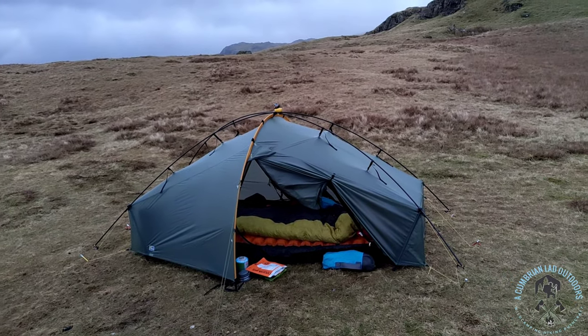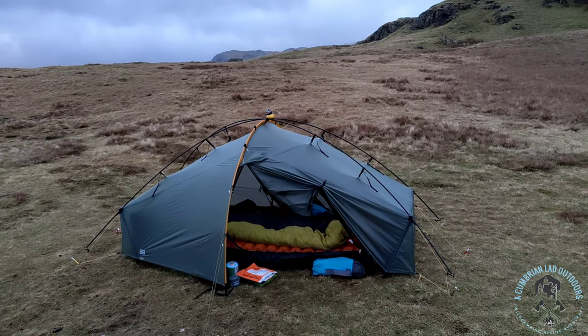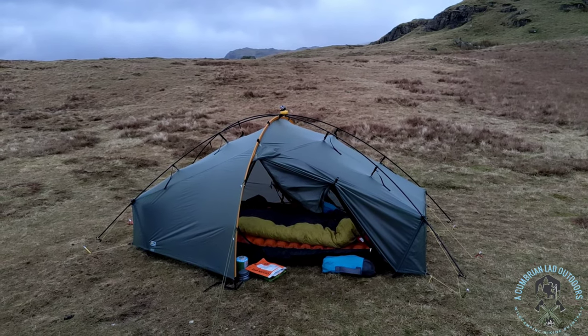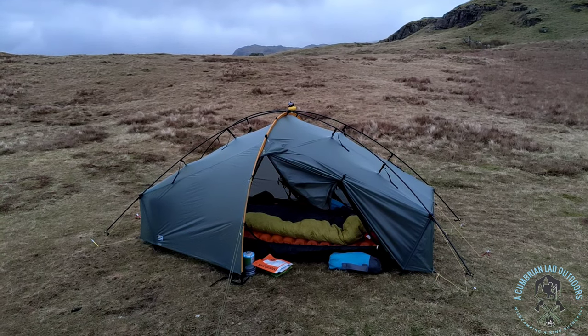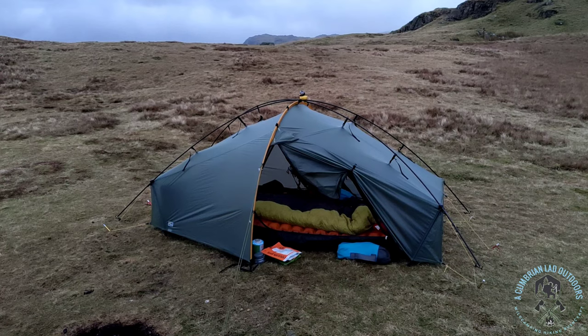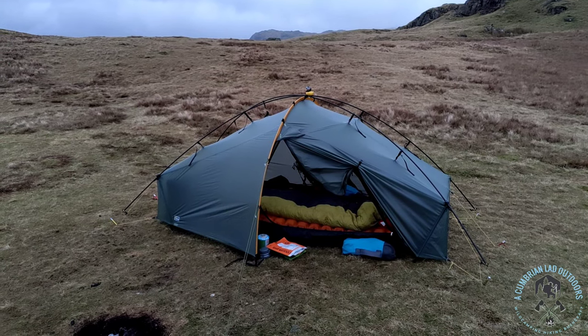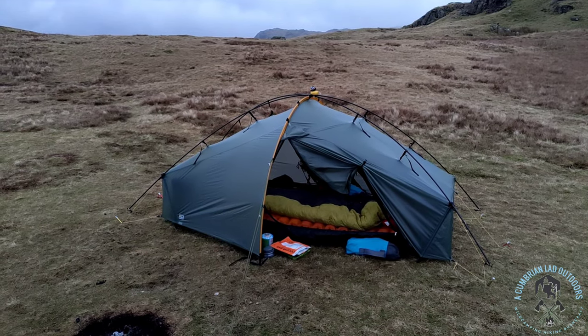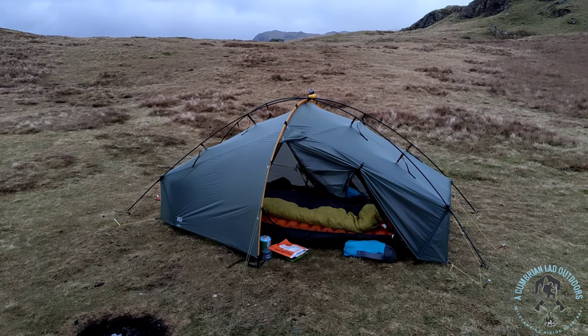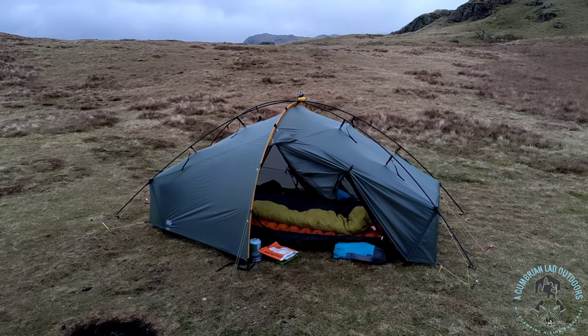So yeah, absolutely loving this setup with the Scarp One. Really happy with that kit. The only thing I might change for real hazardous winter camping is the mat. Like I say, a couple of times now I've felt the cold come underneath, so maybe for when it's snowing and really, really cold, I'm looking for a change there. But for now, I'm more than happy with that setup.